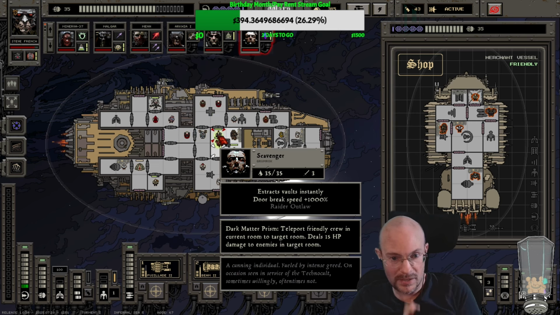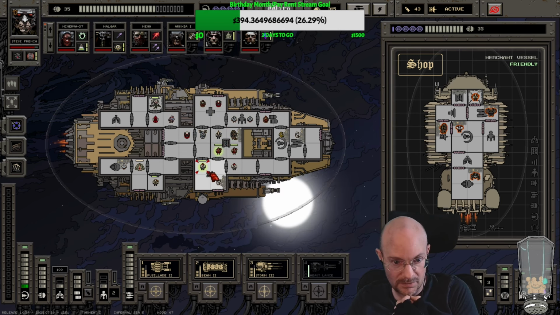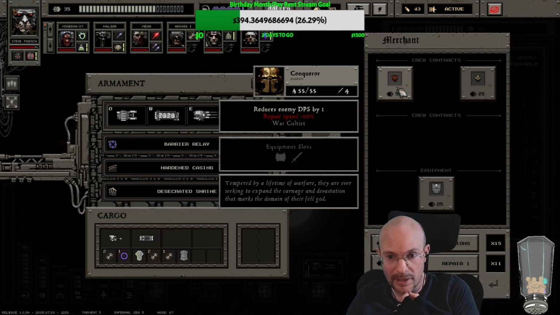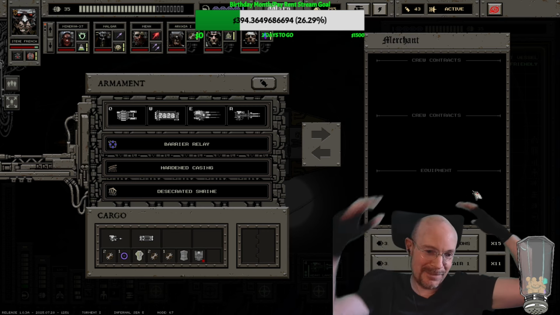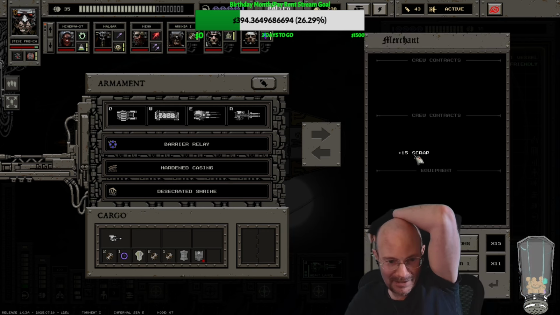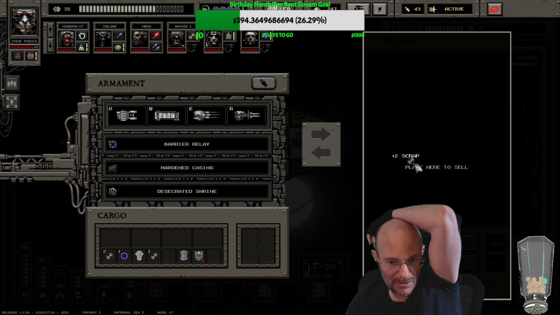Alright, we have a crazy OP boarding party if I can ever actually find somebody to board. Get a system to teleport with. God, I have so many crew. Alright, I'm literally buying out the store. I did it! First time ever. There should be an achievement for that. Sell these weapons I'm never going to use. Sell these extra repairs I'm never going to use.